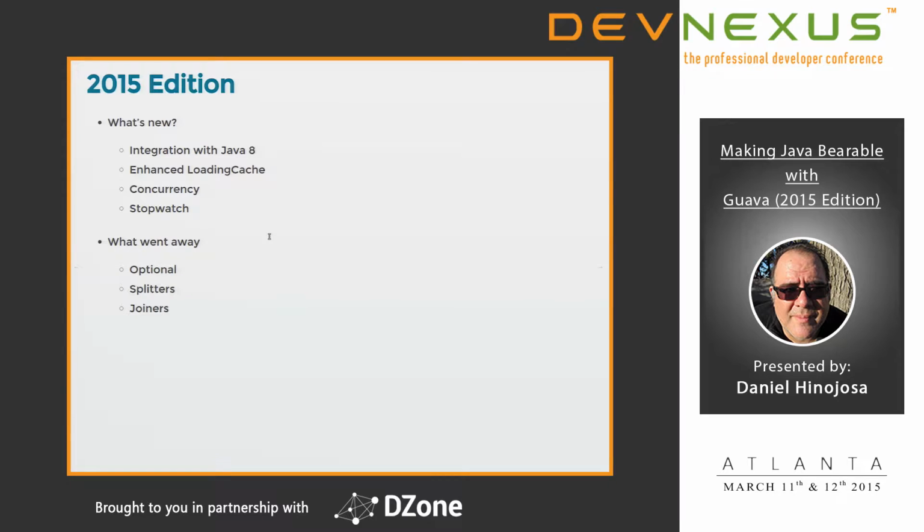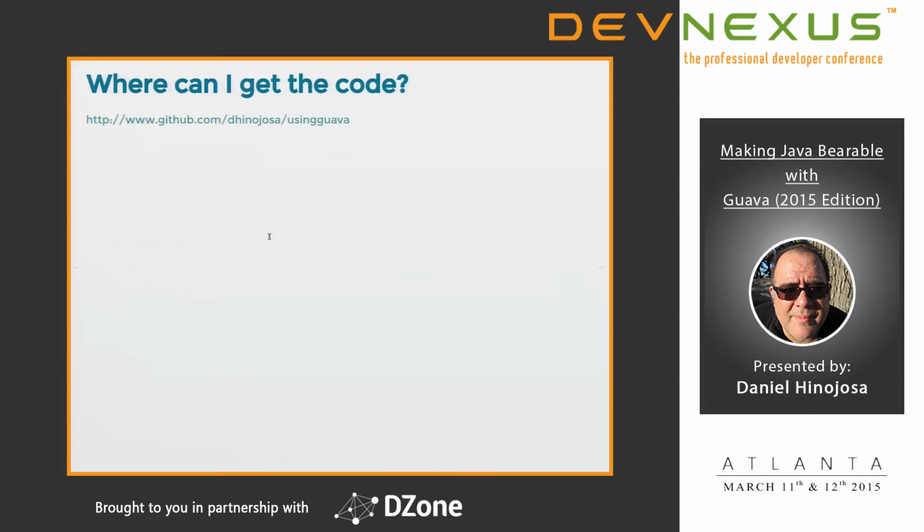What went away is Optional. I don't know if you know this, but in Java 8, Optional came out. We use that a lot in functional programming. Optional is the object that states whether I have an answer, and if so, here it is, or I don't have an answer. There was an Optional implementation in Guava, but as of Java 8 they have that, so there's no need for it in Guava. Splitters and joiners, the ability to split strings nicely and then join them back together, used to be a pain in previous versions of Java, but not anymore, so that has been remedied. So you can use the Guava stuff, but Java has it now.